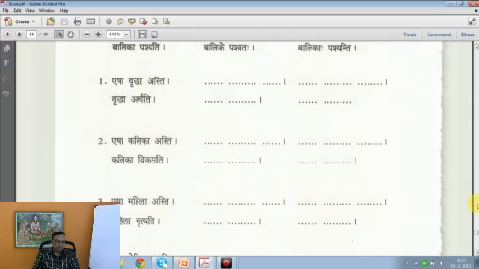Then the second one, Esha Balika Asti, like in the example given above, this is a girl. So you say, Ete Balike Staha, oh I'm sorry, Kalika. From a distance I thought it is Balika. Esha Kalika Asti, this is a bud. Ete Kalike Staha, Etaha Kalikaha Santi. These are the buds.